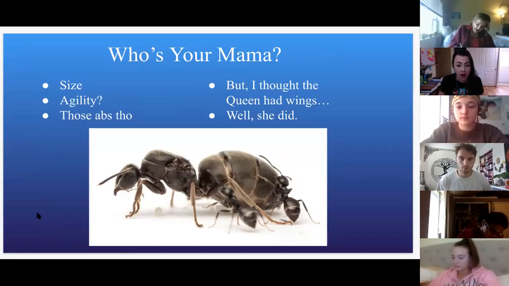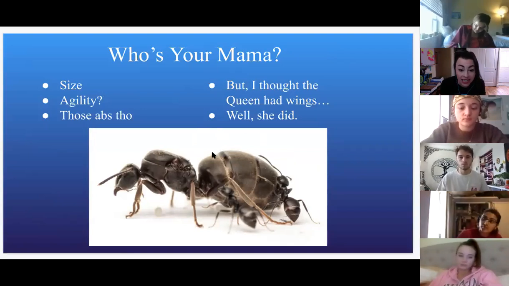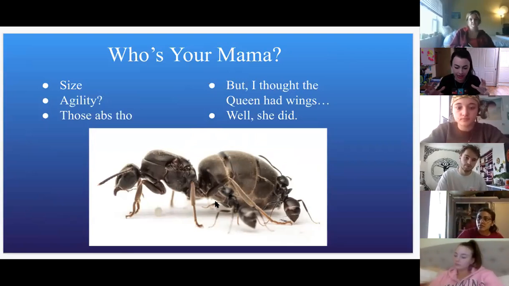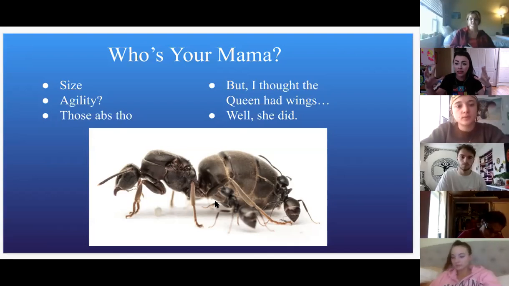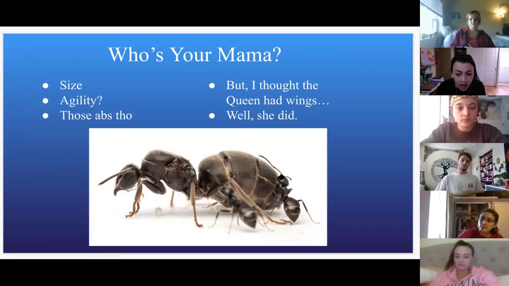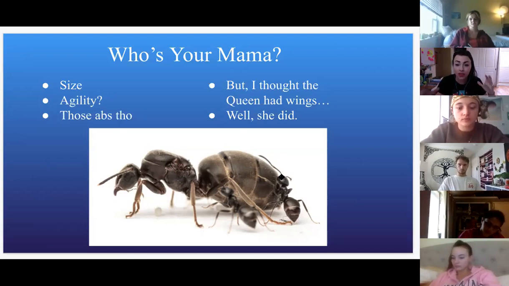Now, her abdomen right here is really interesting. So if you think about those lamps that you might get to decorate for a party, that start out flat and then form like a sphere, and you hang them all over the ceiling, that's kind of what her abdomen does. So it starts off smaller and you can see that there are these little ridges in here. And as she starts popping out more eggs, her abdomen expands and stretches this way. And it also gets bigger that way. So that is an interesting emulation just by itself of something that you could use. Like if I'm thinking about storage, that's interesting.